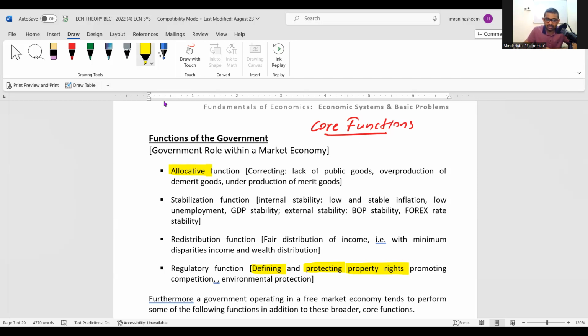Next, stabilization. What does this mean? Again, we need Superman. When we have problems like we have in Sri Lanka today, when we have problems with very high rates of inflation, we will have a situation where the people in the country, when our cost of living increases, when your parents really feel the pressure with the high prices, right? Or when unemployment rates are very high, people find it difficult to have a job and earn an income.